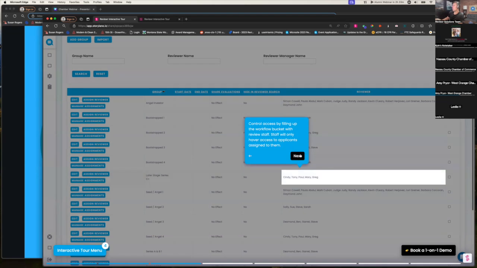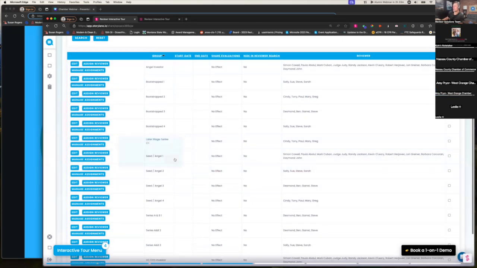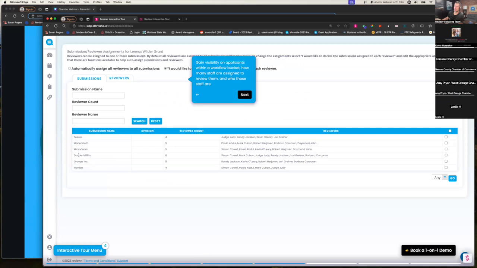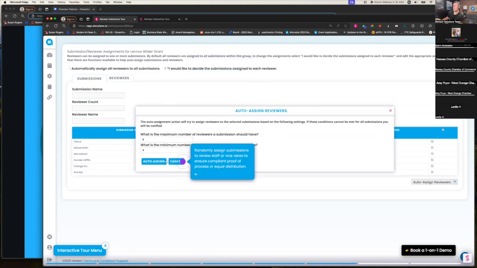Better yet, if I open my bucket up, it's going to show me a list of all of my nominations. In this example, I have 6, Teslux through Roomba. It'll also show me the current number of reviewers or volunteers assigned to review them, and who they are. So going back to my example earlier, I could bulk select everybody and say I want to make sure that each one gets reviewed no more than 6 times, but no less than 4. Or maybe you want to say, I want to give my review team no more than 15 submissions. You can type those numbers in, and then Reviewer will equally and randomly distribute submissions and reviewers to one another to make the numbers match.